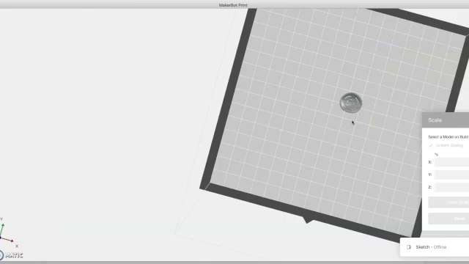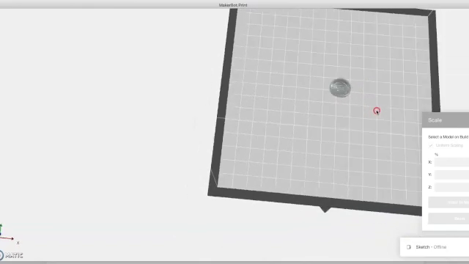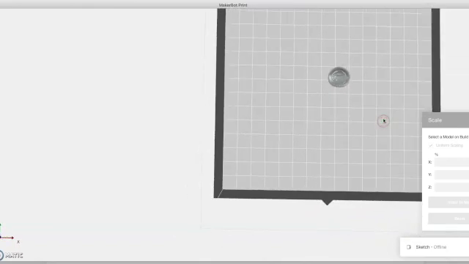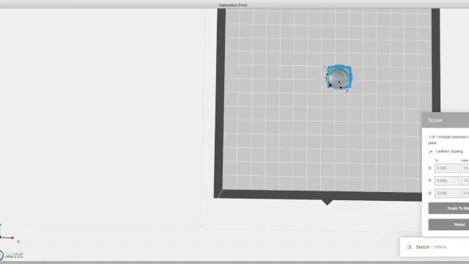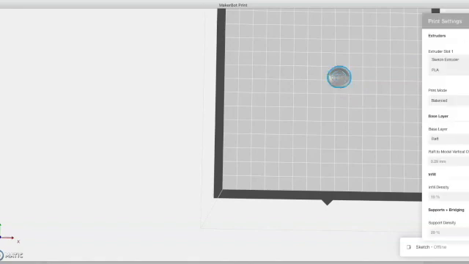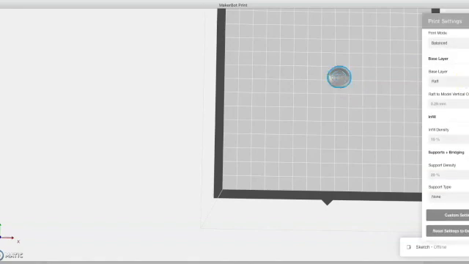Now I'd like to go about printing that, and depending on the type of software and 3D printer that you're using, you'll go about printing it through normal means. I'm using the MakerBot Sketch, and I'm going to select my item, and then I want to go to print settings, and I want to make sure that this is pretty dense. So I want this to be really durable, so I'm going to take this up to 25% infill. Typically I don't print objects with that high of an infill density, but I want this to be really durable since I'm going to be wearing it, and it's a pretty small item anyway.